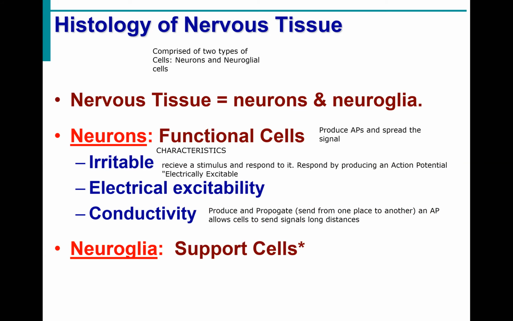Now, the other kind of cells are our support cells, our neuroglial cells. As I said, we're going to think of them as support cells, and they definitely do serve a support function. But I will also tell you that there's a lot of really interesting information that has come out in the past few years about these neuroglial cells, and so our understanding of them is changing dramatically. If you take this class 10 years from now, and quite frankly, I don't know why you would want to, we may be seeing a different story about the neuroglial cells.